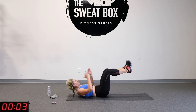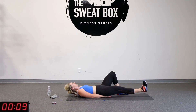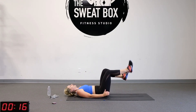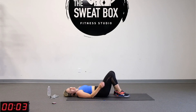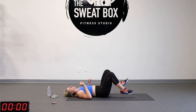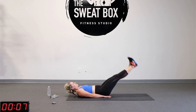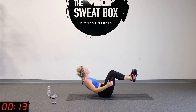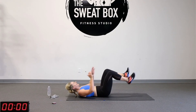We are on our final set. You've made it. 20 seconds until the end of our workout — let's hammer this out. Finish super strong guys, you got this. Stay with me. It's over! Those endorphins should be kicking in by now — you should start to feel really good. Roll to the side to come up — that's a really good tip if you're down on the floor. Take a breather, you made it through this workout.